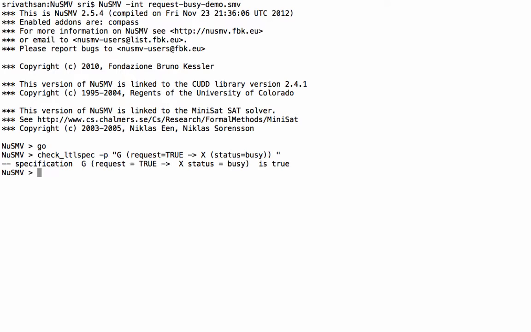Indeed, new SMV confirms that this specification is true on the transition system.